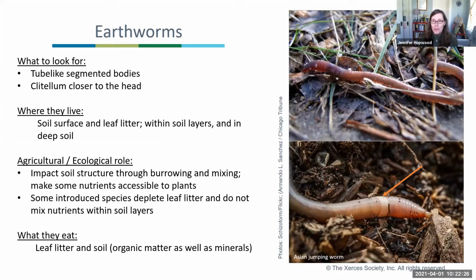What's unique about earthworms, as opposed to some of these other groups that we're going to be talking about today, is that about 1/3 of the species in the United States are introduced. So the Pacific coast has native earthworms and many eastern states have native species, but much of the rest of the US is occupied by introduced species. And what might be beneficial from this introduced species' actions in some settings, such as a garden and sometimes in agricultural settings, can be detrimental in others, like in forest settings, for example.